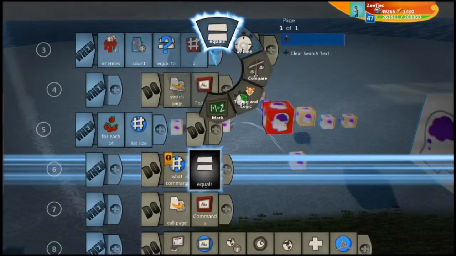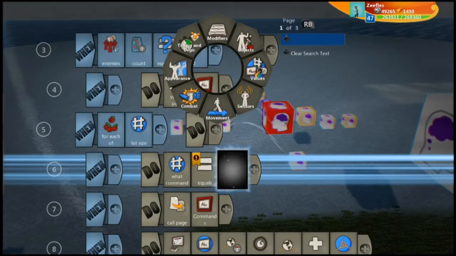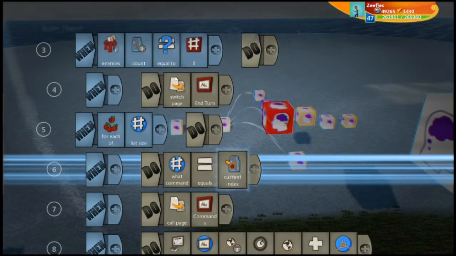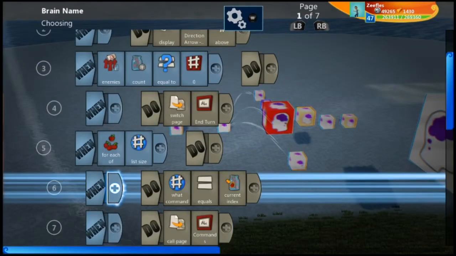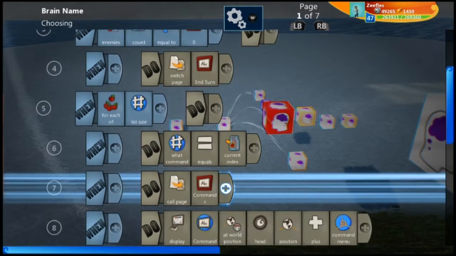So it's saying what command do we need to get? What command equals current index? On this page, we're going to come here, it's going to call it. So remember we described call. It's going to get this value, then call that page. What command equals current index? The first time we go through it, it's going to get that.